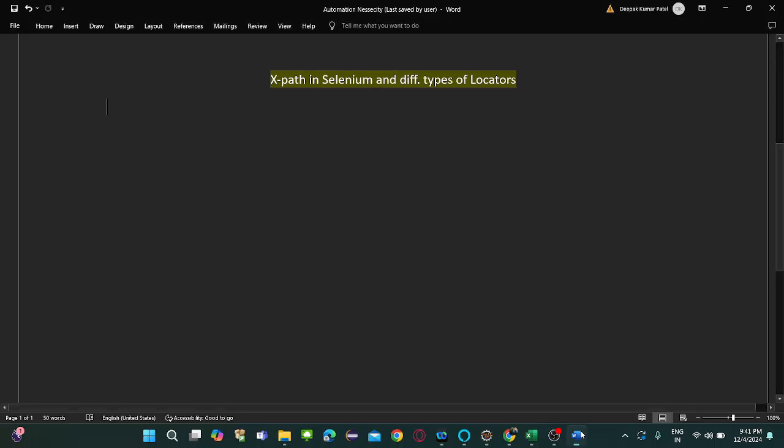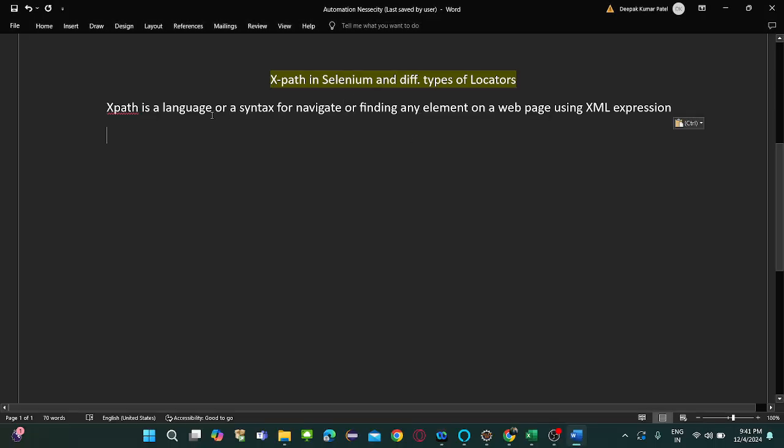So what is XPath? XPath is a language or a syntax for navigating or finding any element on the web page using an XML expression.